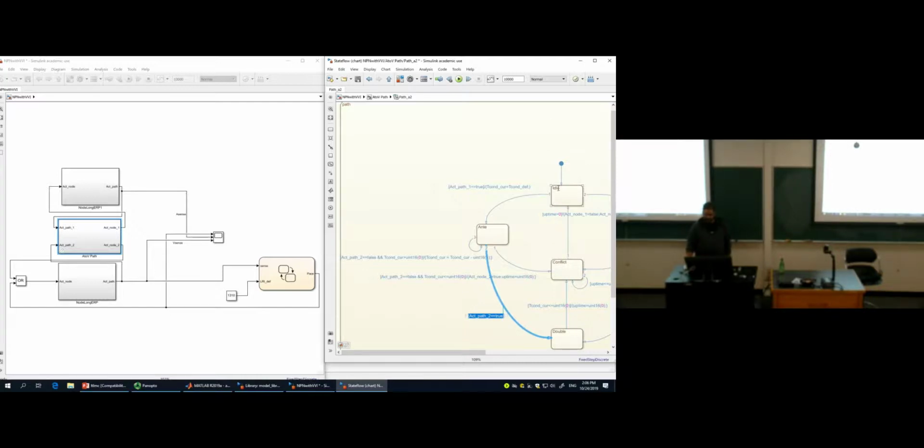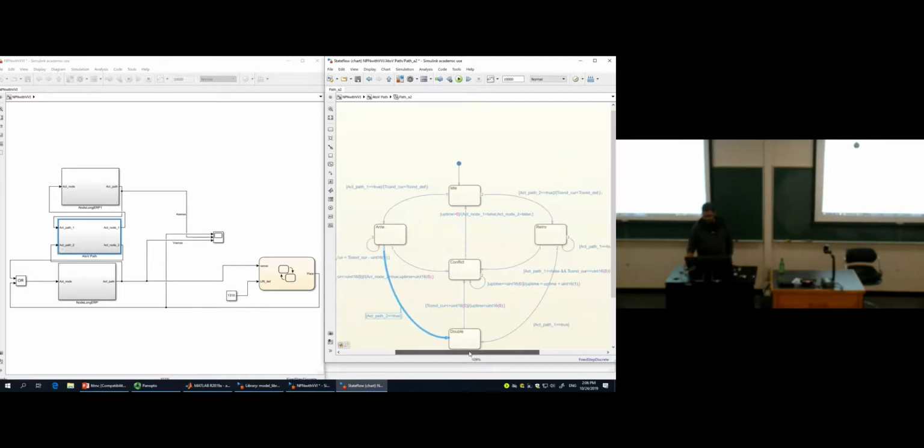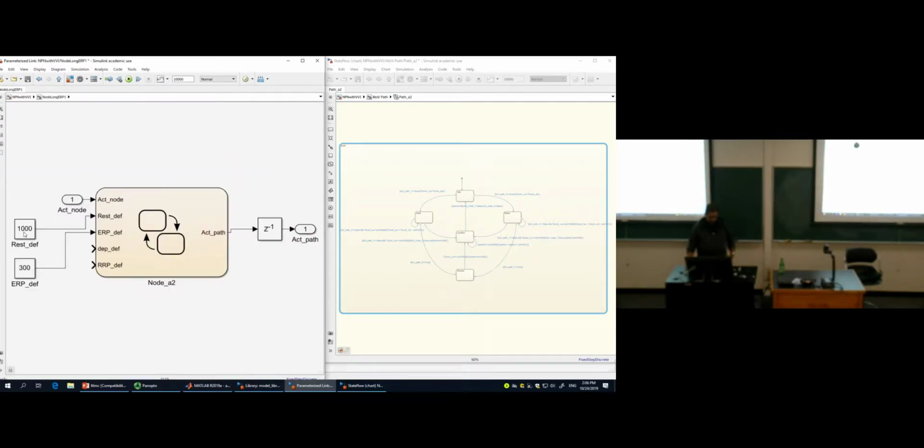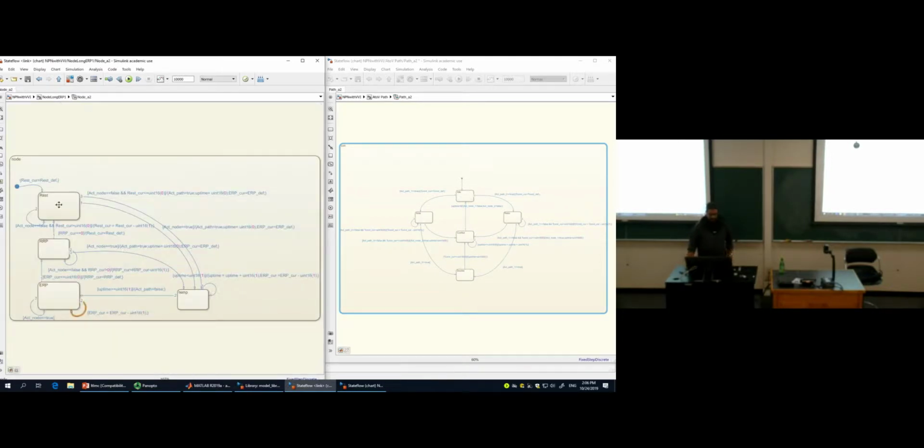Okay, I went over it a little bit quickly because it's very consistent with what we have already been paying attention to. Something that I do want to tell you before we jump into the lecture is a good way to debug your model. Let's say we go to our SA node, and this has been initialized to some rest period and ERP period. Inside this SA node, we have our now familiar transition system or automaton. One very useful thing to do is, when you debug in Simulink or in Stateflow, you can enable breakpoints, almost like when you want to step through your code.